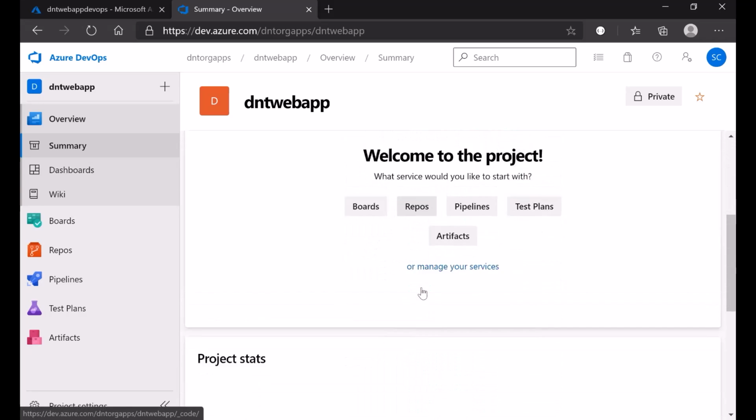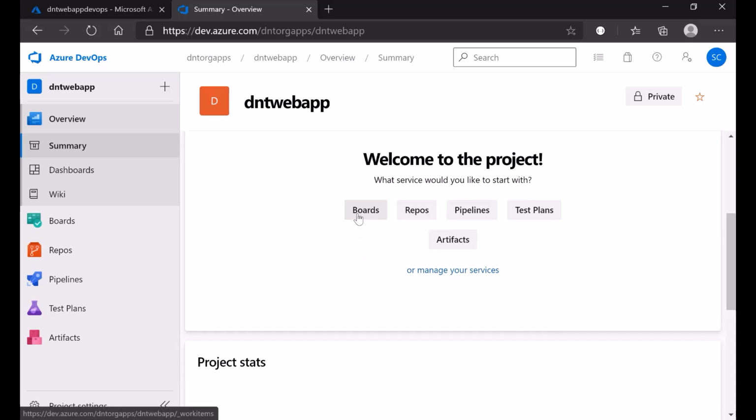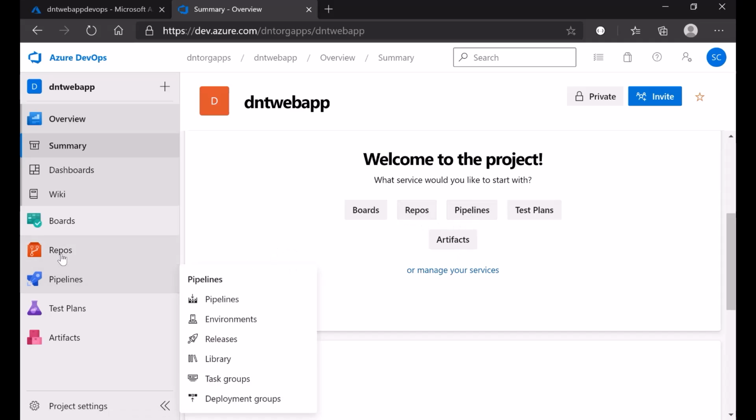You can see we have the options for boards, repos, pipelines, test plans and artifacts. These are the various offerings Azure DevOps gives us. I'm not going to cover boards and other things. We just focus on repos and pipelines, two things we are going to cover. Let's go to the repos.